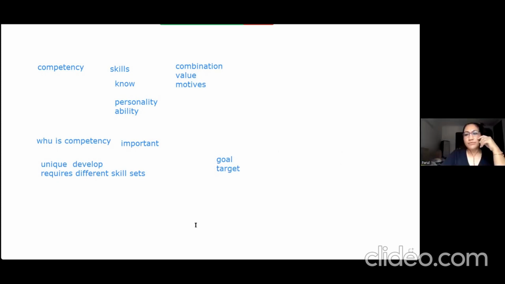In addition to what was just said, I would like to add that these competencies are important because they give us a standardized measuring unit of seeing that somebody is performing the job successfully, and there are certain performances which are not good. So for me, it's like a standardized barometer of performance in an organization.